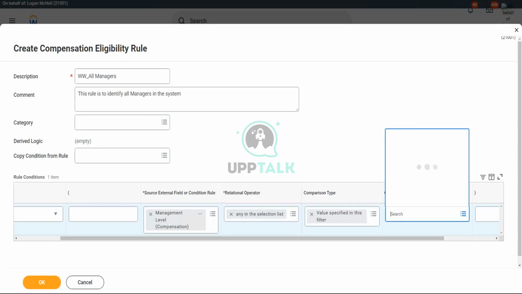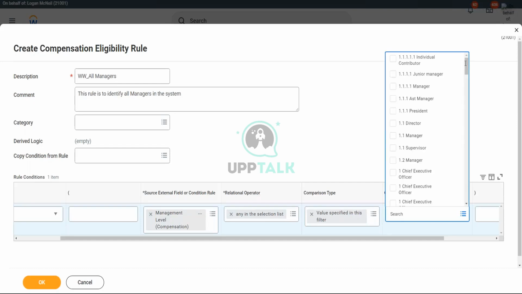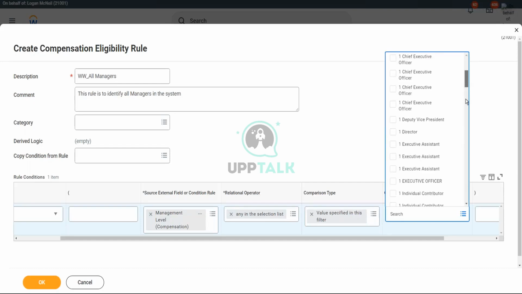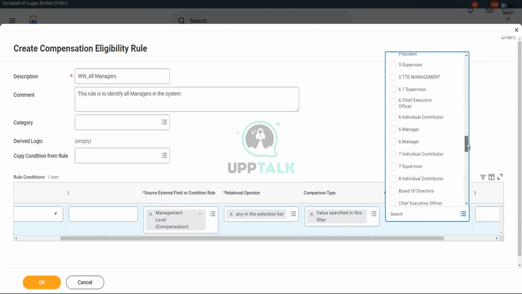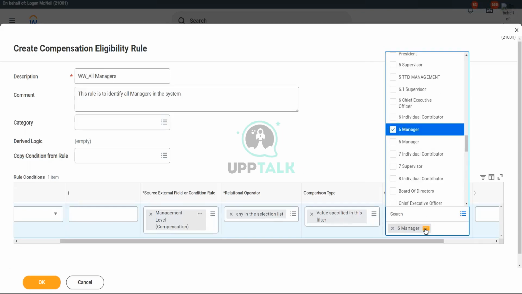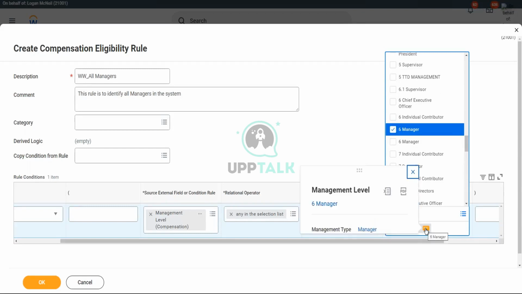So what will be the list of values? I will click on the drop-down and select from this list. So I will select Manager. People have created a huge mess out of it, so I will select 6 Manager. This is the management level.